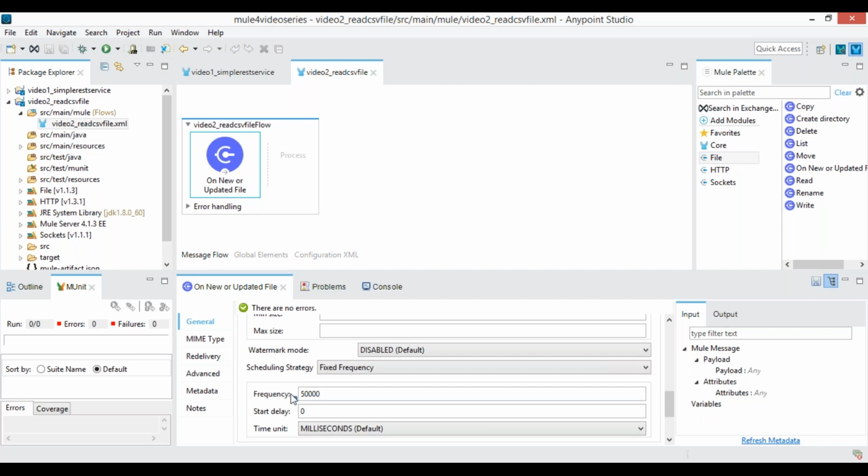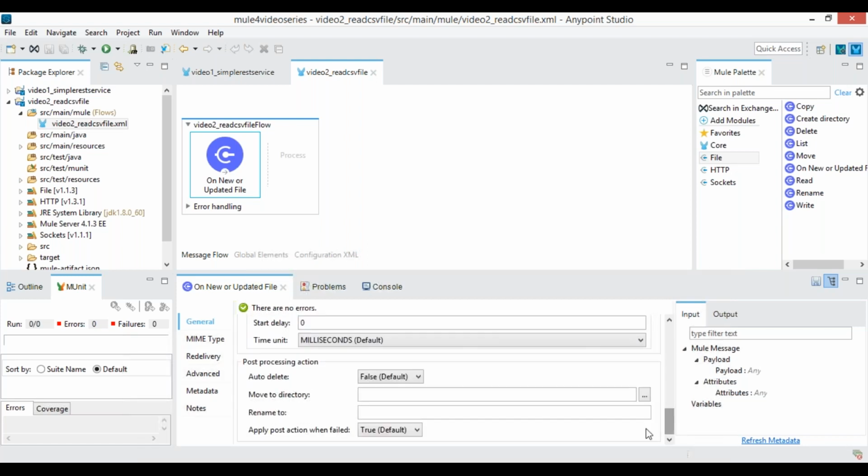One second is equal to a thousand milliseconds, right? So let me keep it different, something like 60,000. Yeah, 60,000 would mean 60 seconds, which means almost 1 minute, right?